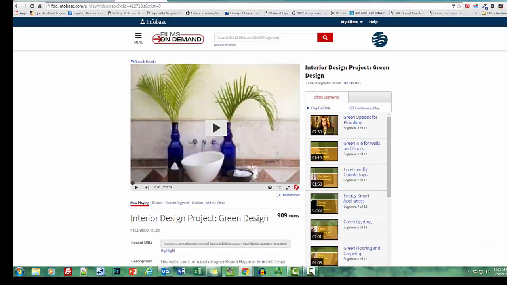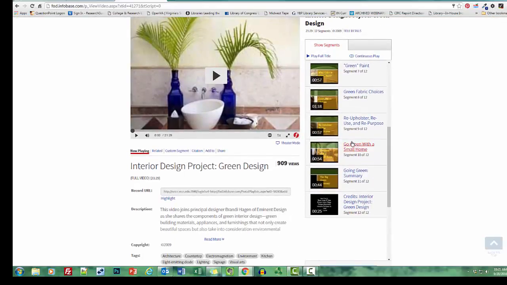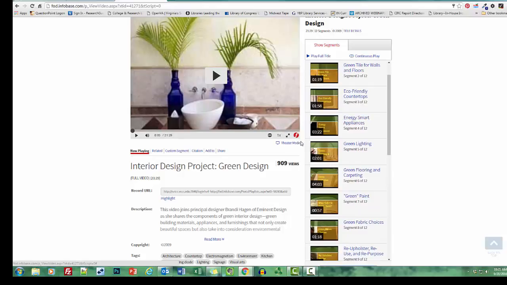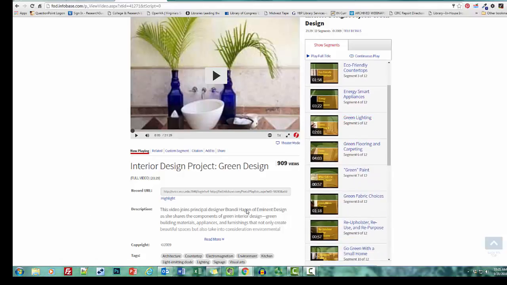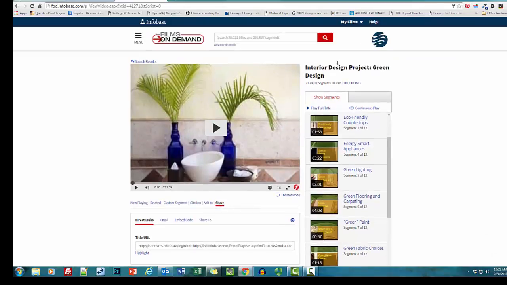And then with the film, you have a lot of options. Now, it gives you different segments of the film here. Ooh, smart green appliances, very interesting. But now, once you look at those segments, you can also make custom segments with an account. So any username and password you can use to create an account. That'll allow you to pick any section of the film and make a segment from it. You can also share and put things above in a playlist area.